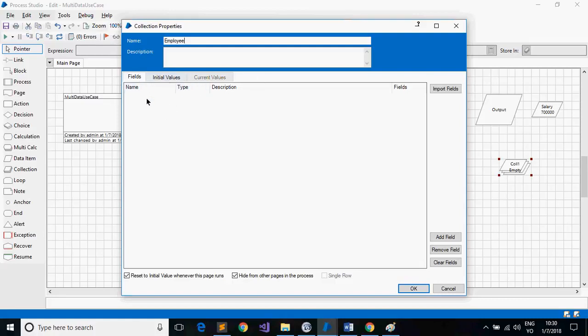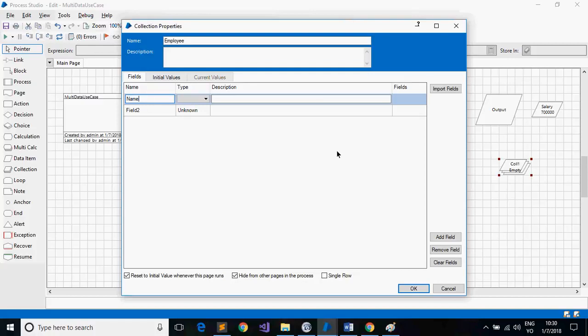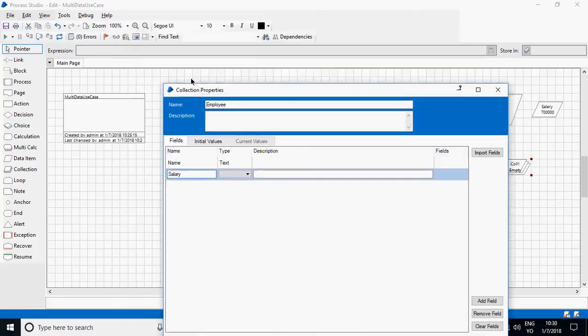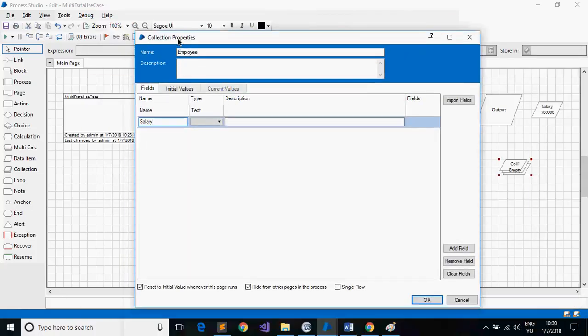So what are the fields that we want? Let's say 2 fields. One is the name of the employee, and the type is obviously text. You can provide a description, like this is the name of the employee. And the second is the salary. This collection and the loop are going to be a little different from whatever we have been discussing. Collection is one of the most widely used stages in Blue Prism, so provide some special attention to this because we are going to use it a lot. And salary is going to be a number, and that's it. So we have 2 fields: name and salary.